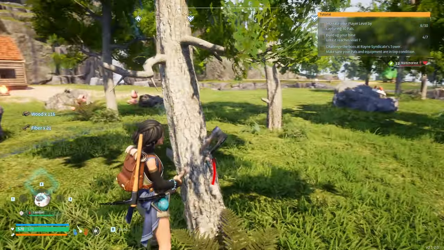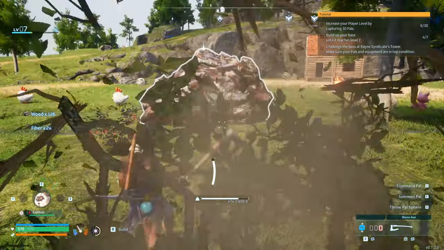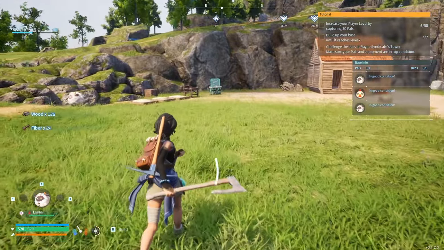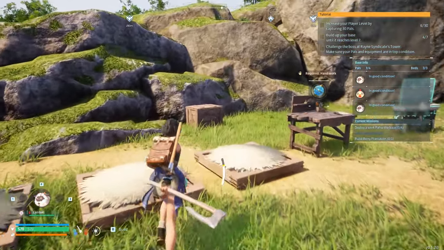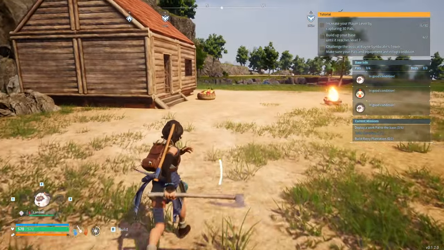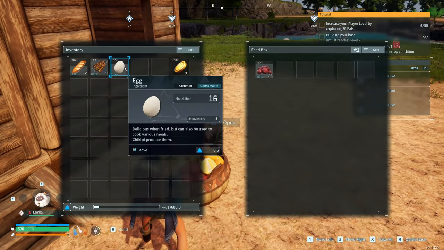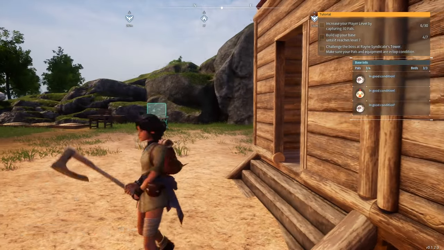I'm gonna need to get stamina up at some point. Alright, that should be enough wood. Put it in our box. The egg over here. Is it getting dark?